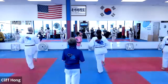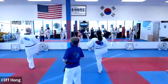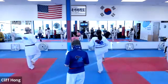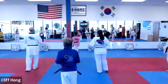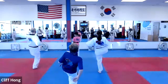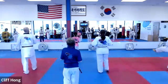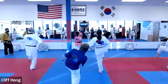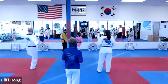Foot position is key. Slow. Too fast. Control. All right, slow motion. The slower you do it, the better. The more work the muscles in your legs are doing.